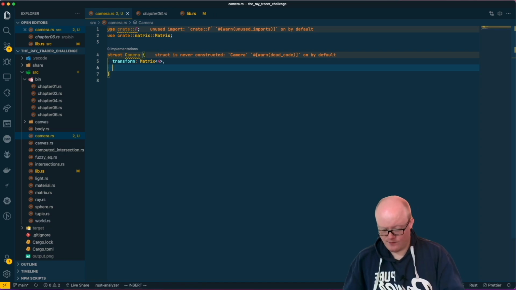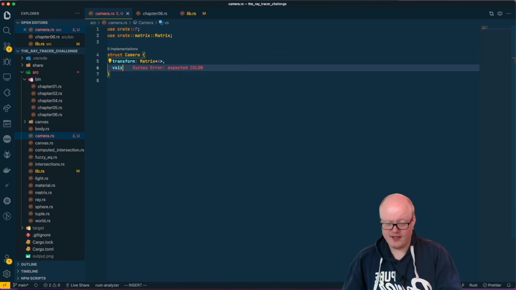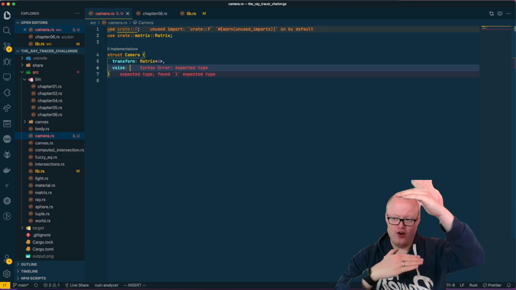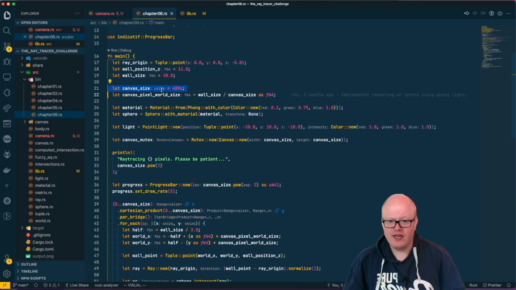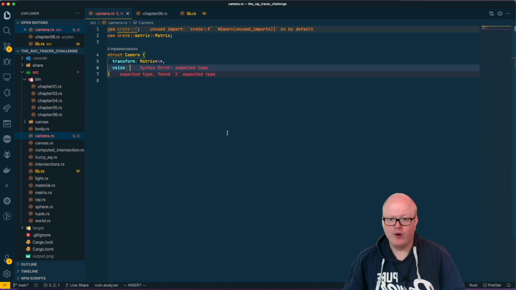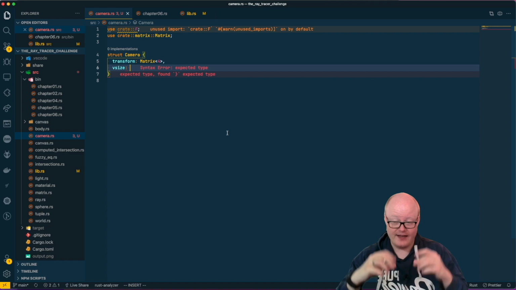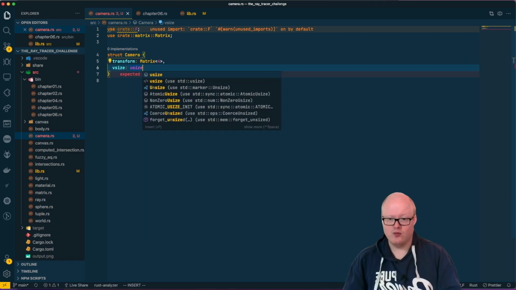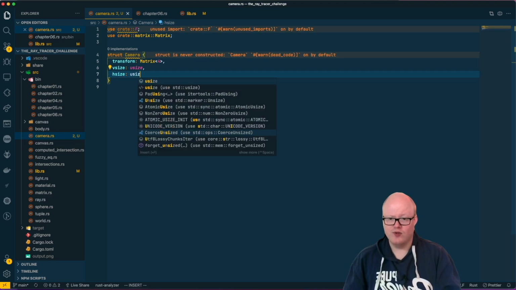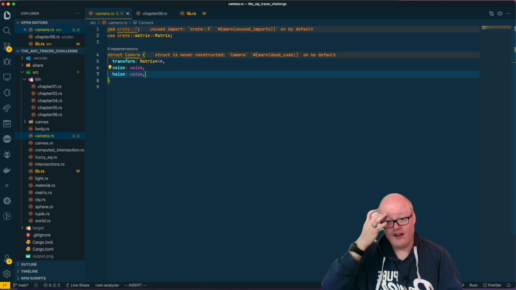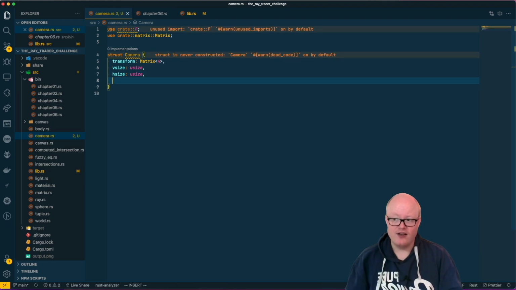So we need a V size, which is essentially the vertical size of the canvas we are using within our camera to project all the rays through. What did we use here? It is a U size, as in our usual one where we had it squared. Now we will be able to define non-square canvases to render with. So I guess we can live with a U size here perfectly fine, and an H size, which is a U size value as well. So now we have the transform, the V size, and the H size.